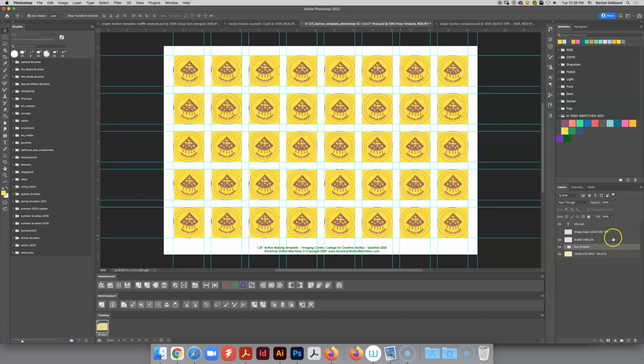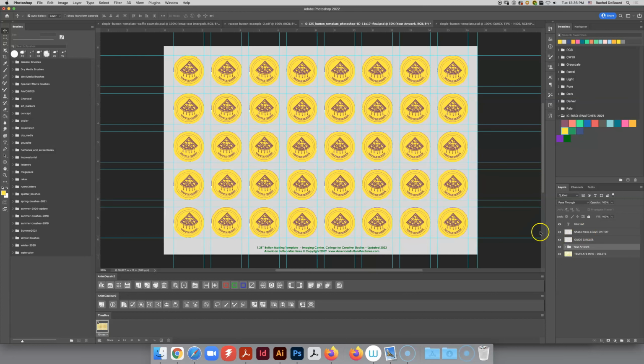This template has guide circles. The innermost one is the one you need to pay attention to. That shows you what your viewable area is for the final button. Before you save this and send it to us, please turn on that shape mask layer. This will let us know where to cut, and then turn off the guide circles layer so that those guides don't show up in your final button.